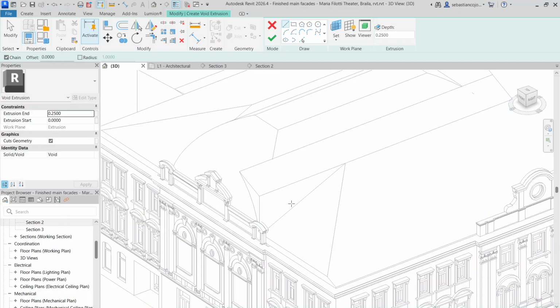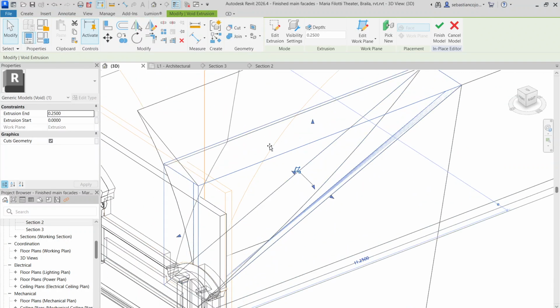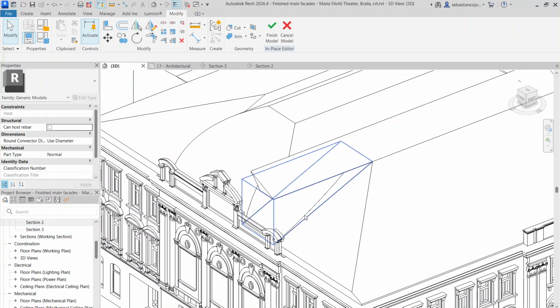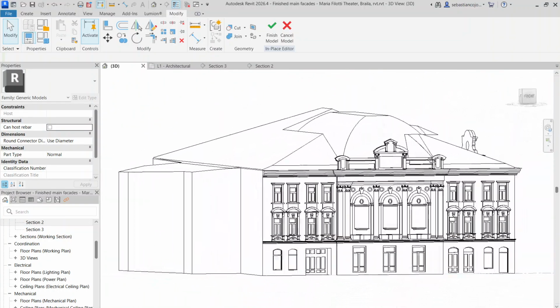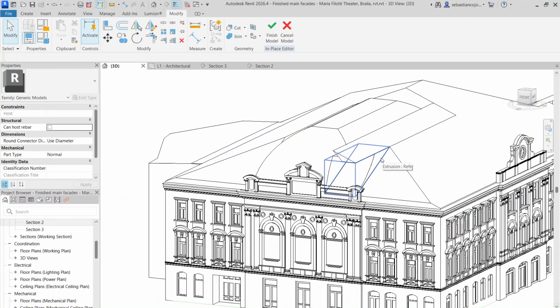No, or actually maybe yes, and I think it will only cut that edge. Okay, and then unite. I have to check because I'm not sure if it will work as intended. Nah, it actually cut everything.